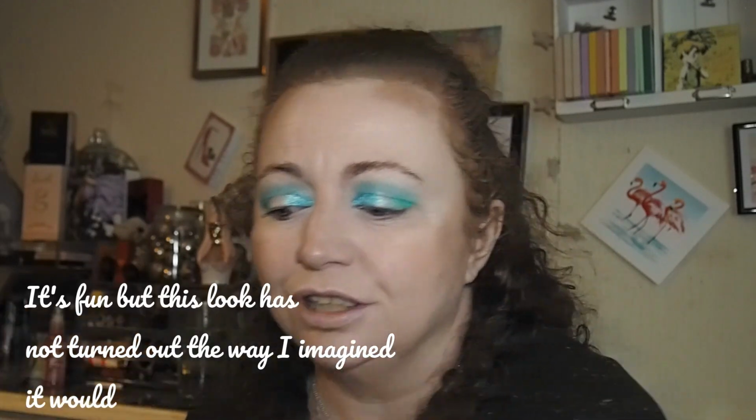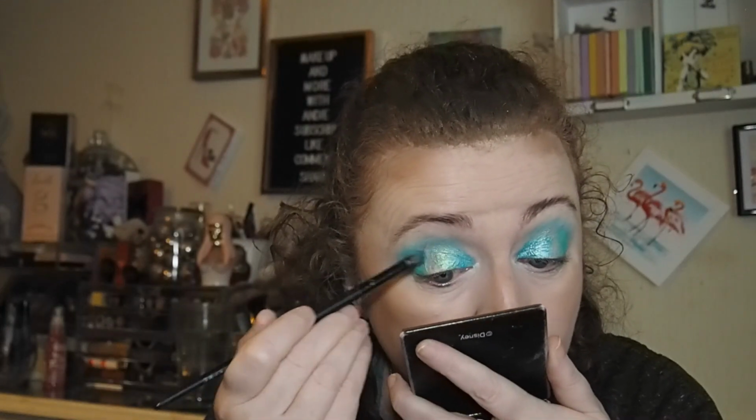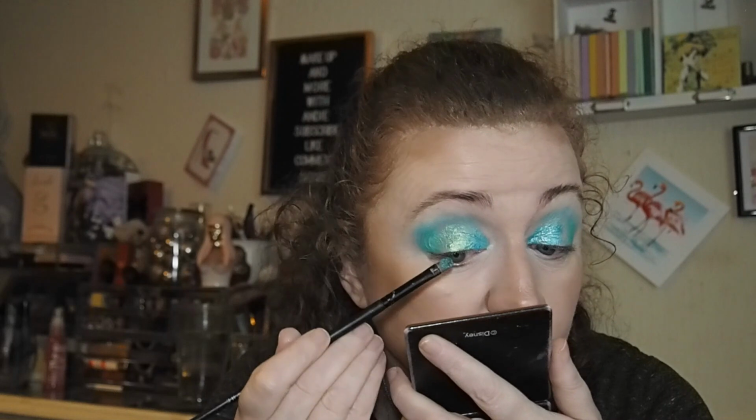Does that ever happen to you guys? You've got an idea for an eye look and it kind of goes way out of left field. But I think a very light blue and a light green goes, doesn't it? Well, I'm hoping it does. It's looking pretty. I sound shocked, don't I, about how pretty it's looking.